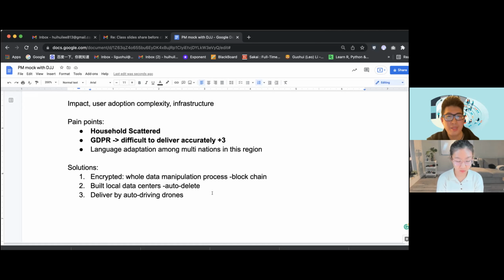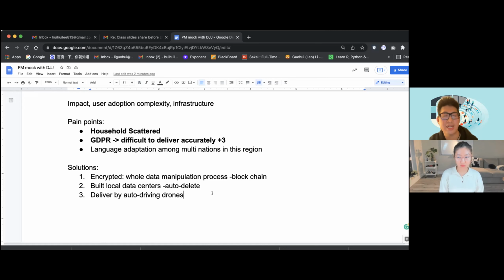Based on that, another solution would be we build local data centers. By local data centers, I mean the physical ones, the servers, data centers. Why do we want the local ones first? It is within the European market, so we are not having any interaction or data transactions outside the European region. Every piece of data is preserved in the local area, so we don't need to think about GDPR challenges at all. It is already complying with the most strict policies.